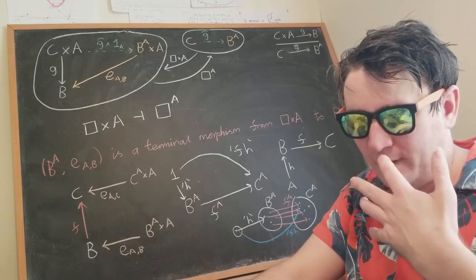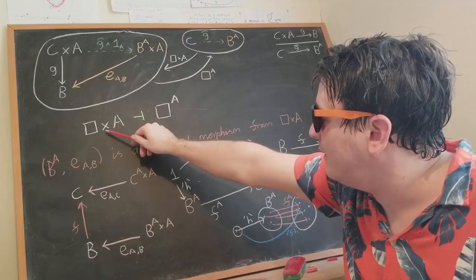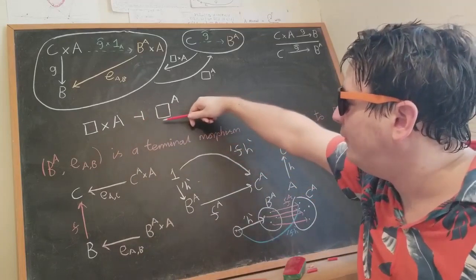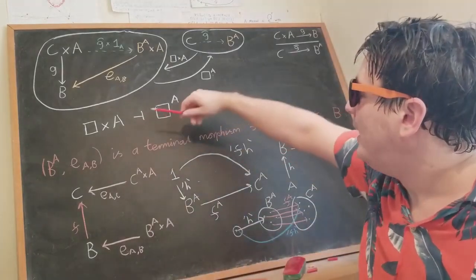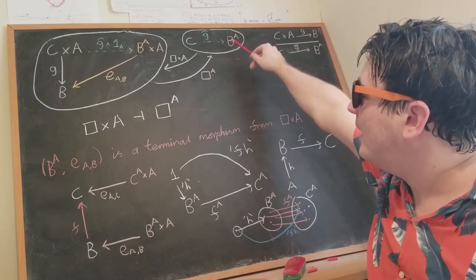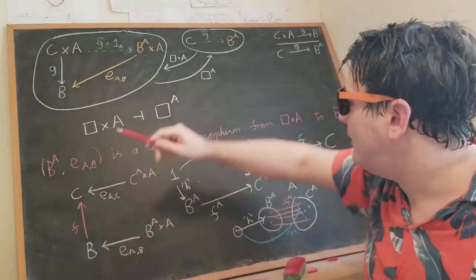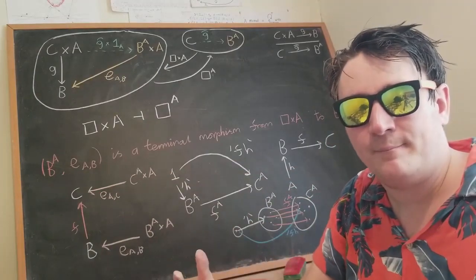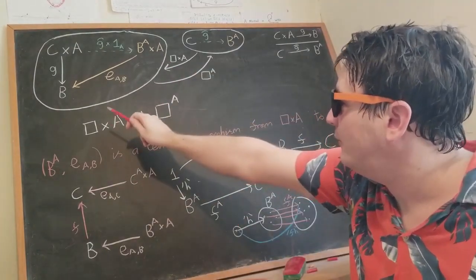And if we have all these products and exponential objects and things, what we're going to have is that there is a right adjoint to this functor. And this right adjoint is another functor, and we could call it the exponential functor. Okay, so it's going to send an object b to b to the power of a. It's going to basically allow us to do all this exponentiation, and it's also going to give us a notion of what happens when we raise an arrow F from B to C to the power of A. Okay, so pretty much to get at this functor, all we need to do is realize that it's the right adjoint to this product functor.